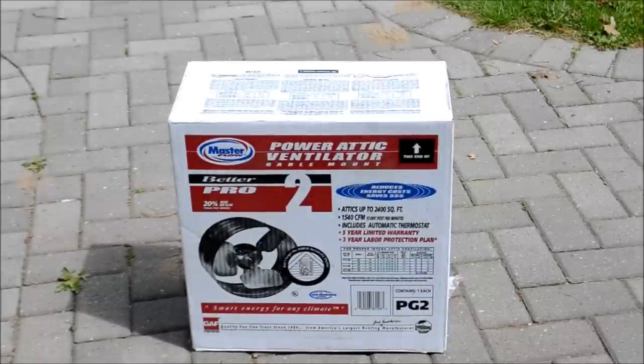You're looking at a Masterflow Power Attic Ventilator. This is the gable mounted fan. It's electric, you need to wire it to a house. This is the model PG2. It moves 20% more air than the PG1. And it's what they claim is smart energy for any climate.